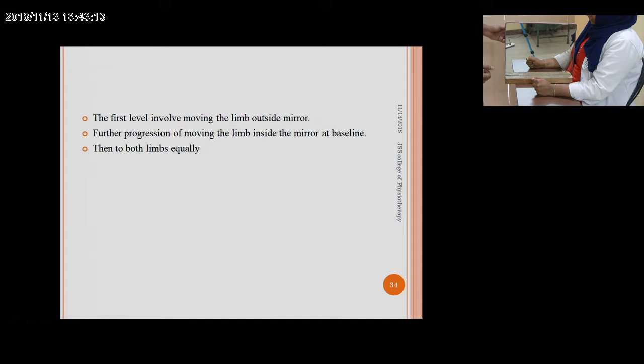Now the repetition is very important. In order to have cortical reorganization, one or two repetitions are not going to work out. We have to go on giving 15 minutes of continuous repetition for that hand, such that her brain is going to think that the affected hand is really moving. So please look into the mirror and try making a fist and try doing 10 to 15 repetitions. Okay, this is one activity which we can encourage them to do. So now the mirror image is showing that her right hand is moving, whereas actually the right hand is not moving at all.